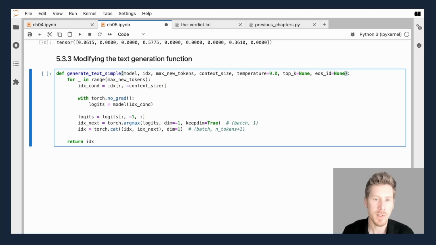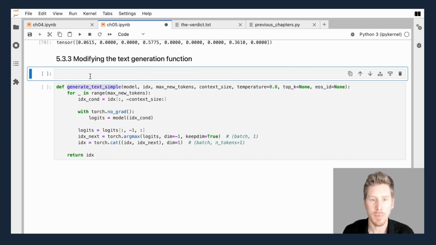Part of this procedure is also teaching the LLM when to stop generating the answer, and for that, we will be using the end-of-sequence token ID. As I mentioned before, I kept this book relatively efficient. So we are going to reuse the new generate_text_simple function later in chapter 7. I'm already adding it here so that we don't have to redefine it later.